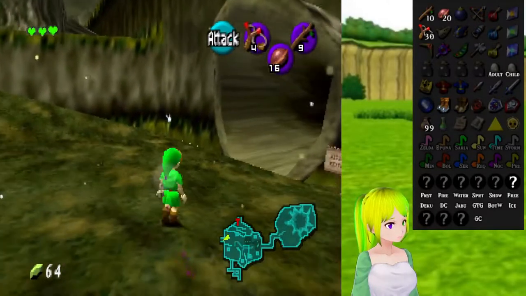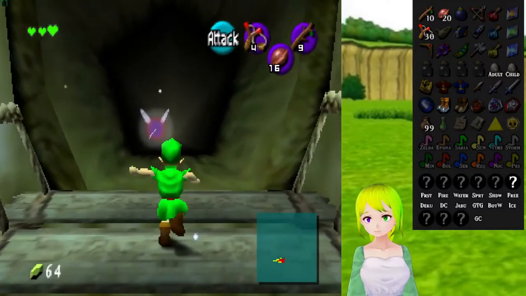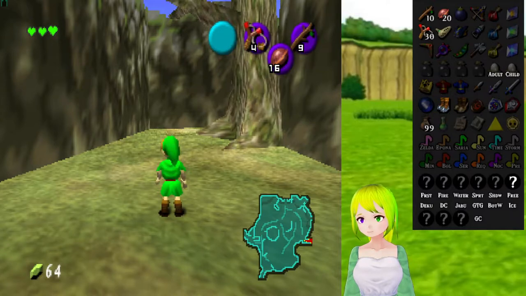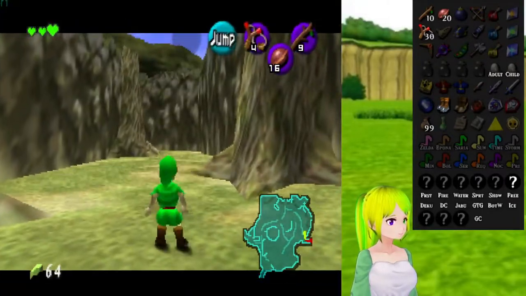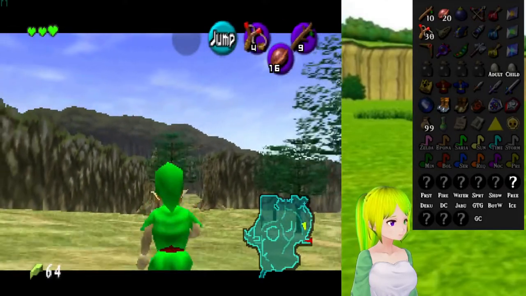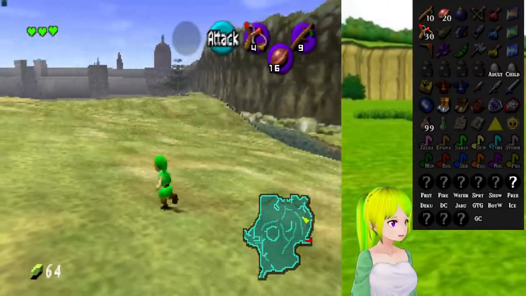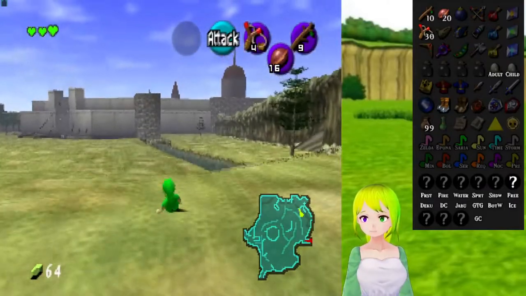Running low on slingshot ammo. Recovery heart. Thanks, Natsaria. Okay. God, this is terrifying. Speed run. We can't do anything at Zora's fountain. Also, I can't stand running like that.